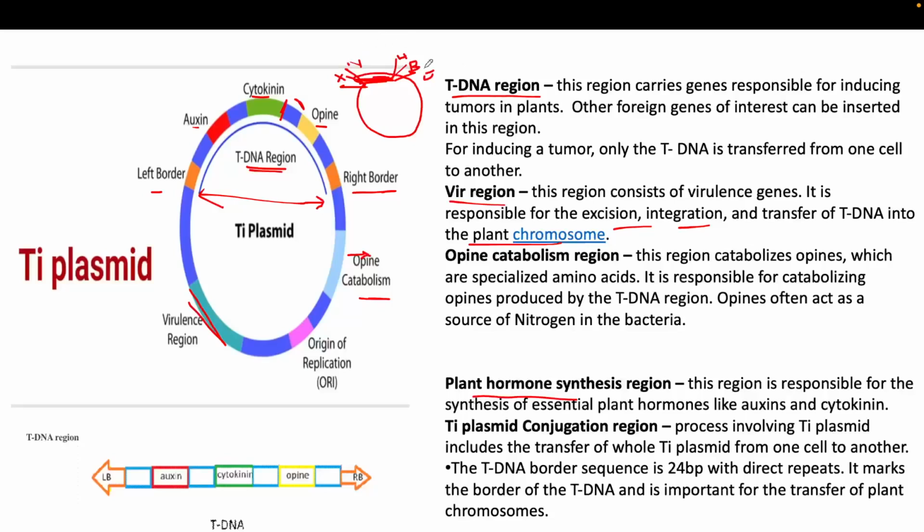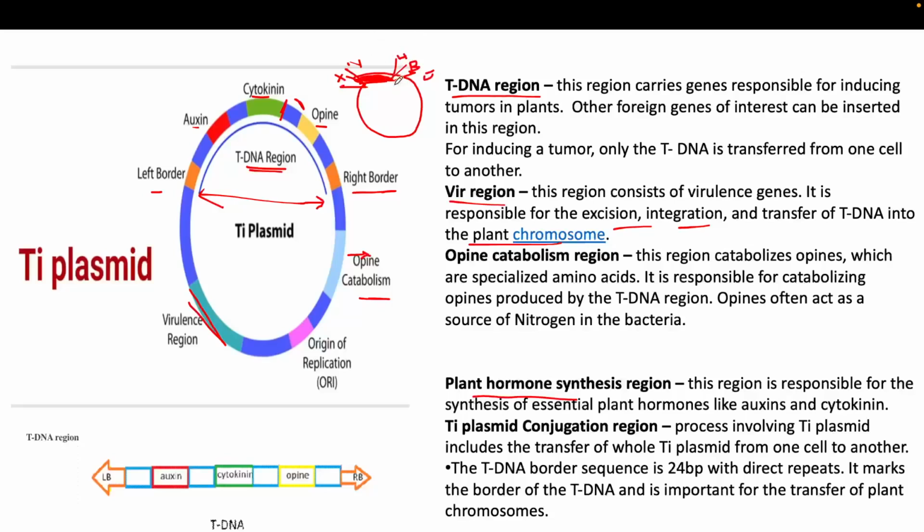Different restriction sites will be there from the C terminal as well as the N terminal, and in the middle of this N terminal and C terminal there will be your target gene. Okay, so that is the ideal plasmid, or ideal cloning vector. And each enzyme should have a single restriction site in the multiple cloning site.